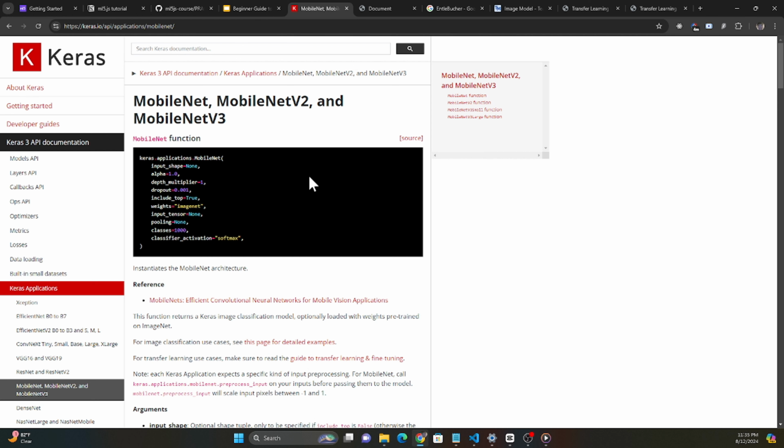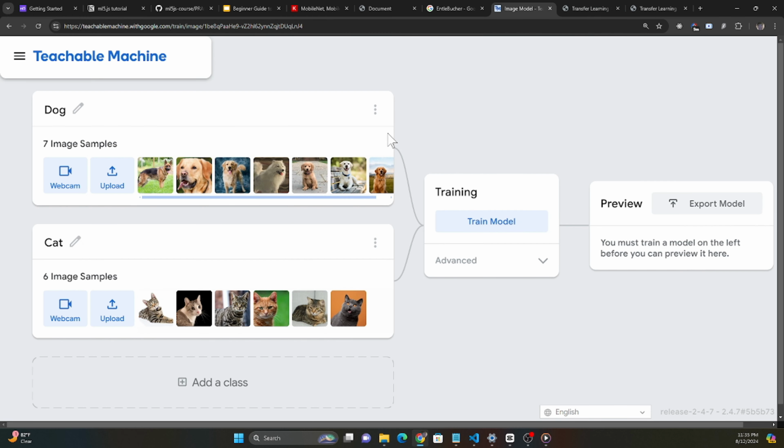Over here, I didn't tell you about this, but Teachable Machine under the hood is using the concept of transfer learning. You can see that with all these images I put for dogs and cats inside here, these are not the only images it's using. Remember, it already has this knowledge because it's using MobileNet under the hood. It already has all this knowledge of complex patterns, and that's why I don't have to add that many images. And that's why it's able to train significantly faster, because it already has this built-in knowledge of these patterns.